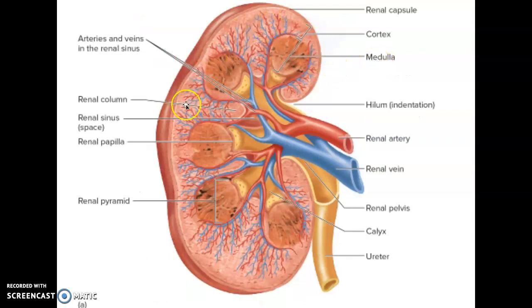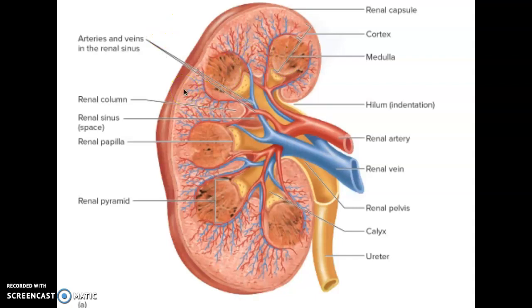Now we have a section of the kidneys, and the outer part, the outermost layer, is called the cortex, this outer part. And the inner part here is called the medulla. Here we have, again, the cortex surrounding the outer part of the internal anatomy of the kidneys, and the innermost layer is the medulla.